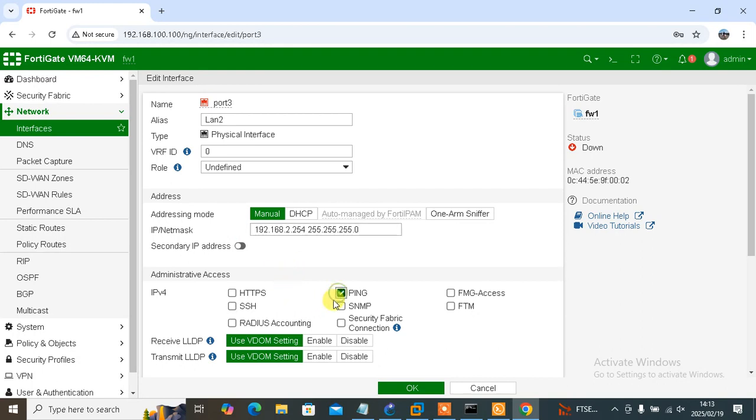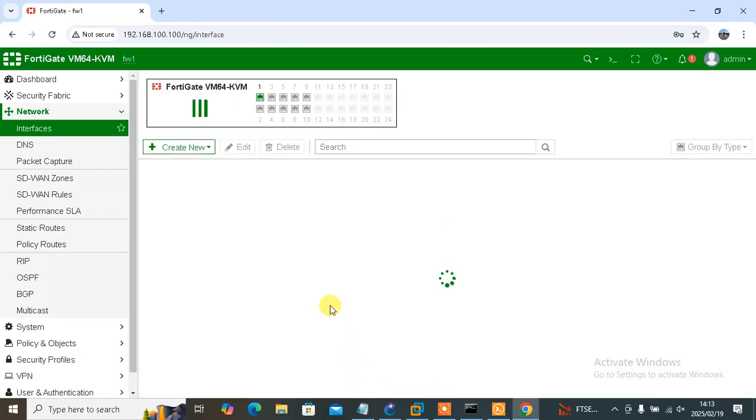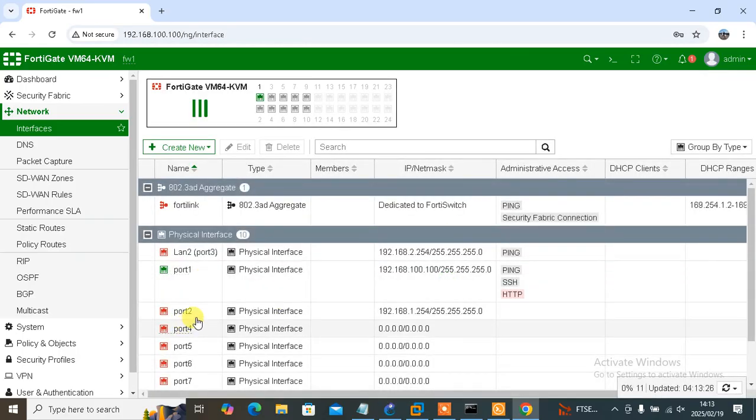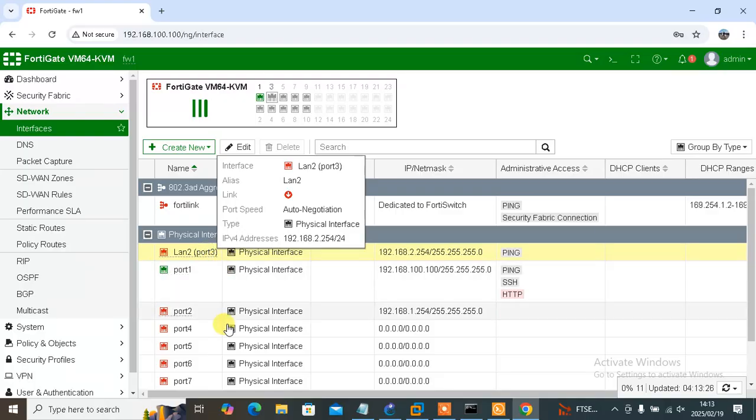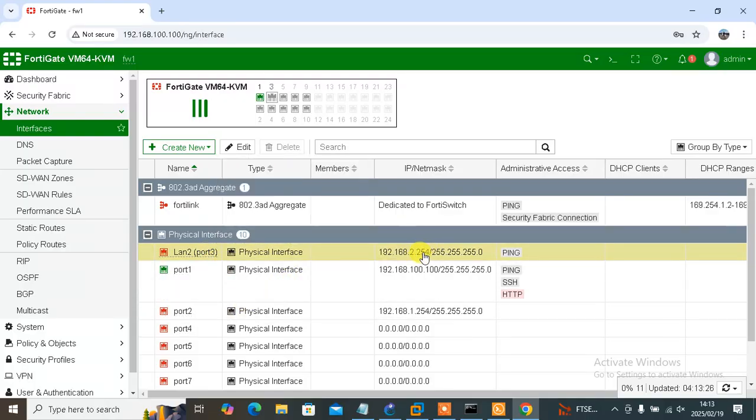Then here you can say ping, SSH, HTTP, but we only provide SSH for management. So you can give ping but not SSH. Okay, then click OK. See, port 3 is 2.254.